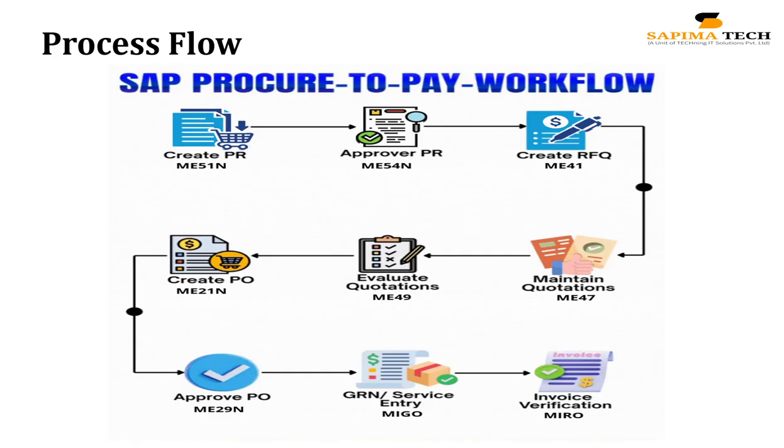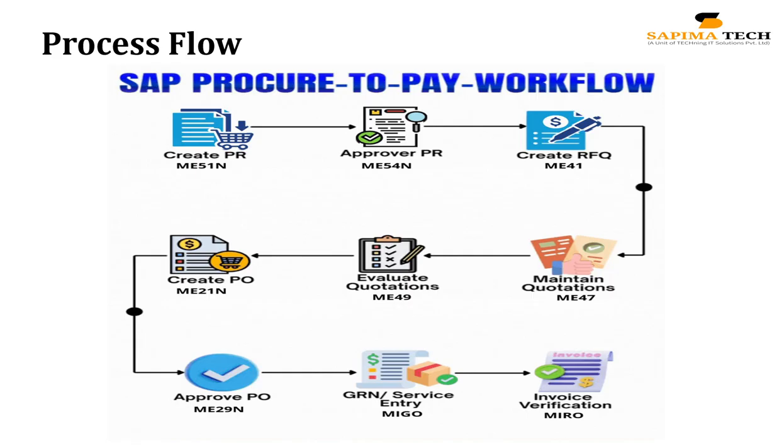Once the supplier receives the purchase order, they have to start the material supply. The persons who are handling the stores have to receive the material if it is a material procurement. If it is a service, then there is no inventory management. In that case, we have to go for a service entry sheet. Once this process is done, then invoice verification starts to ensure how much I have ordered and how much I have received.